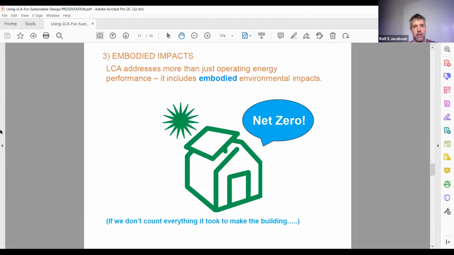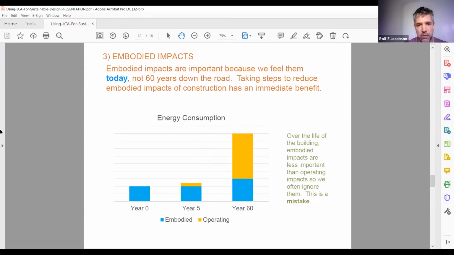Okay, so the embodied impacts. Of course, we're interested in what the building materials and building processes are adding to the energy of the building. We can make claims like net zero, but often those are made in terms of energy, just looking at the operational side. And we need to take a step back and consider the embodied impacts too, because it turns out many times they are quite substantial.